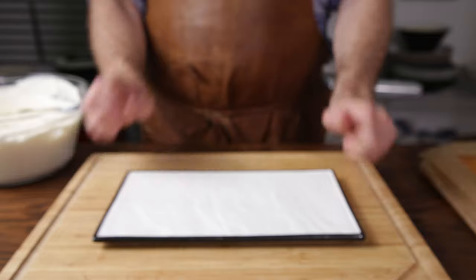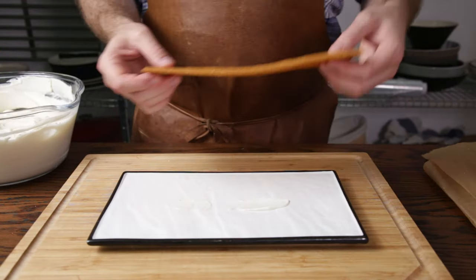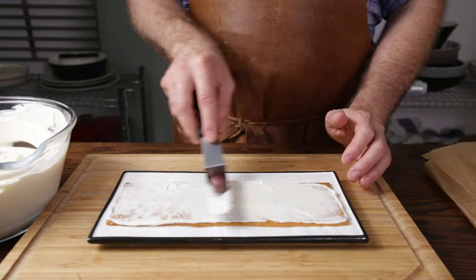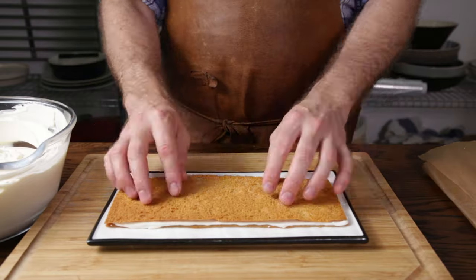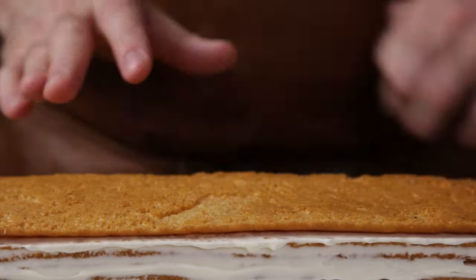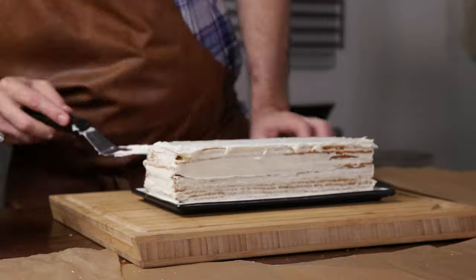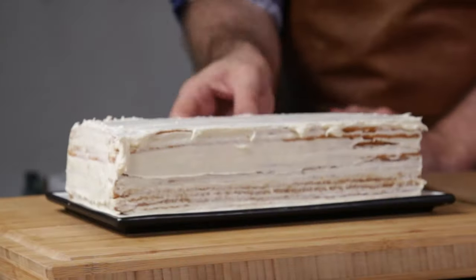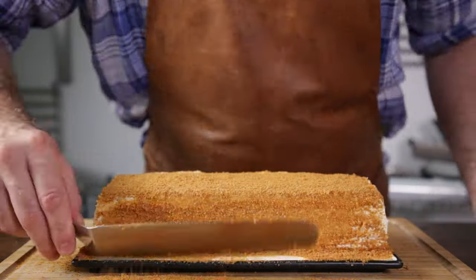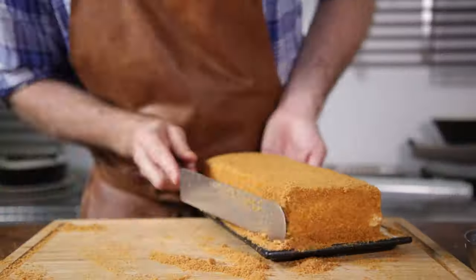Finally, time to layer this cake. Grab a suitable plate or wooden board and put a bit of cream on it to make sure nothing slides. Start with one layer of biscuit and spread the cream onto it — you don't want to be too generous with the cream, but don't be stingy either. With each next layer, gently press the biscuit down onto the cream and keep the sides tidy as you continue to the top. Finish with a layer of cream and make sure the sides are covered too. Now crumb that cake good — get it everywhere and be generous. Sprinkle, sprinkle, sprinkle. Pat, pat, pat. Sprinkle some more and we're done.